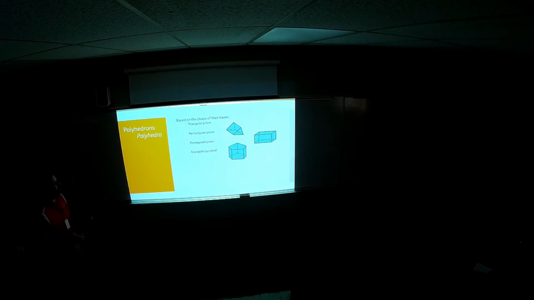Okay, now the pyramids. We have the triangular pyramid where the bottom's a triangle, as you can see here. We have the regular or rectangular pyramid, which is a square. That's what most people think of when they think of pyramids. There's a few pyramids that are actually triangular in shape, but most of them are square because they hold better in the sand. And then pentagonal pyramids. Anytime you change the base, it's still a pyramid if it goes up to a singular point. So the bottom's a pentagon.